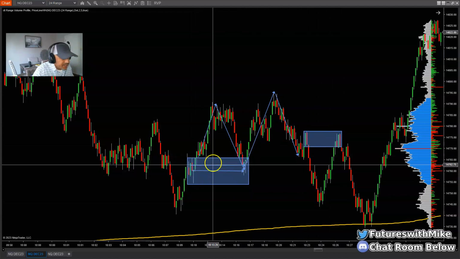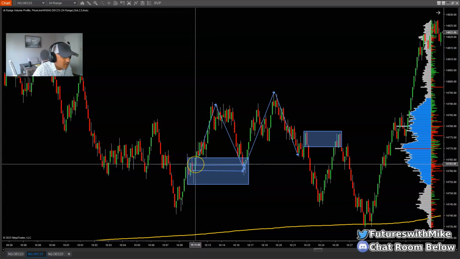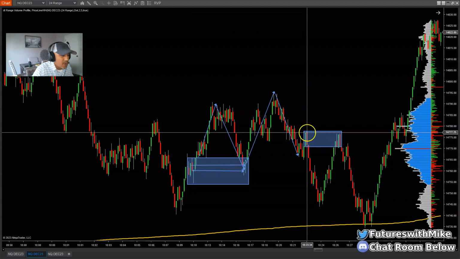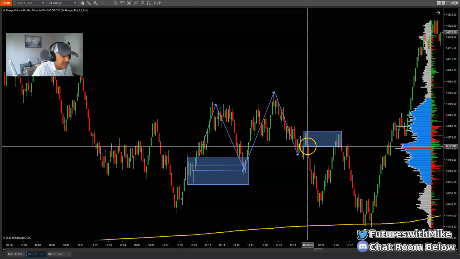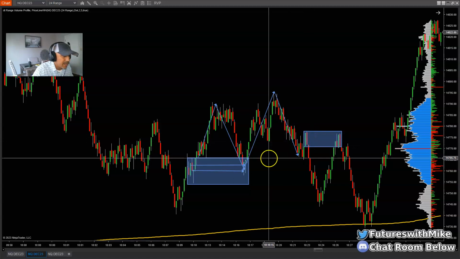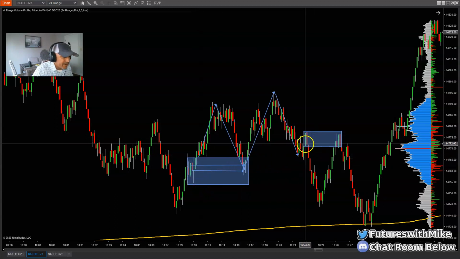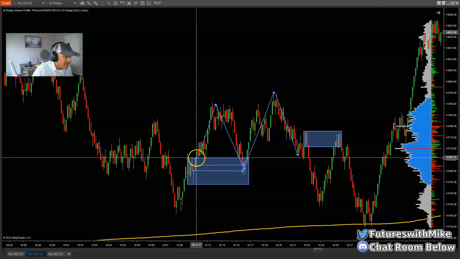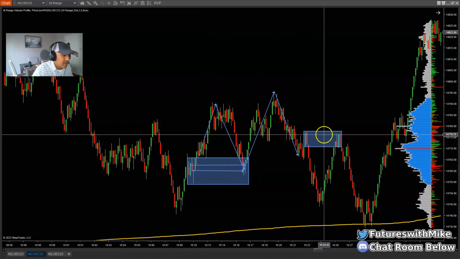Now, you saw within this demand zone, what did you have? The difference is we have two candles that form right here within the demand zone. Here we don't have that situation, okay? So we only have one candle that formed within the zone, right here. See that? One bullish candle to the downside and then the break below. Here we got one bearish candle to the downside and then the break below. Here we got one bullish candle to the upside, another bullish candle to the upside within the zone for the break above, okay? So two candles here, one candle here.